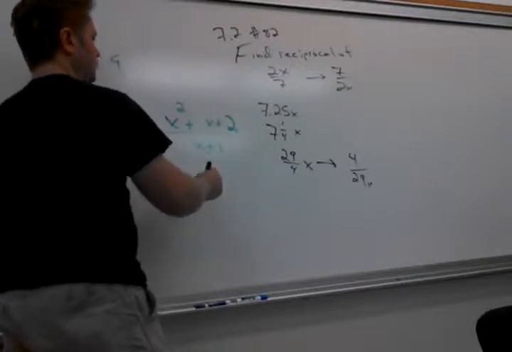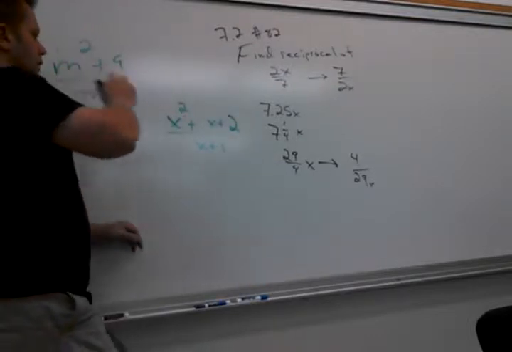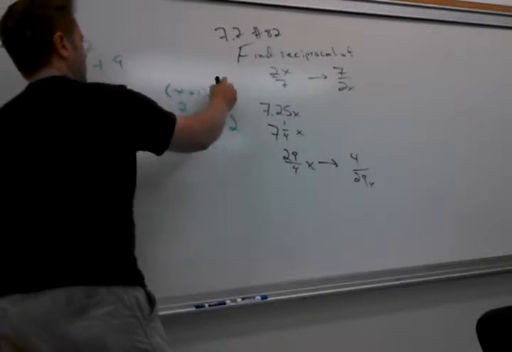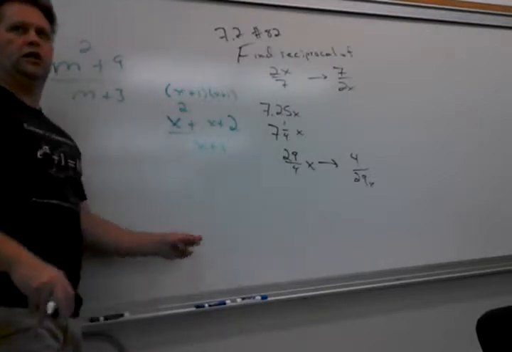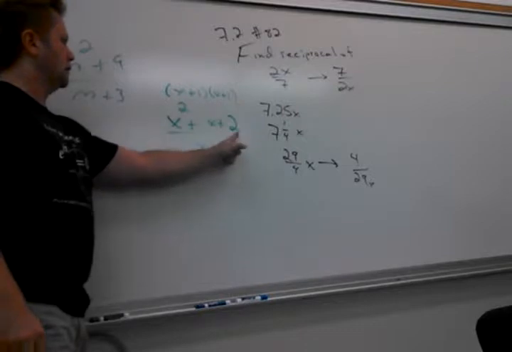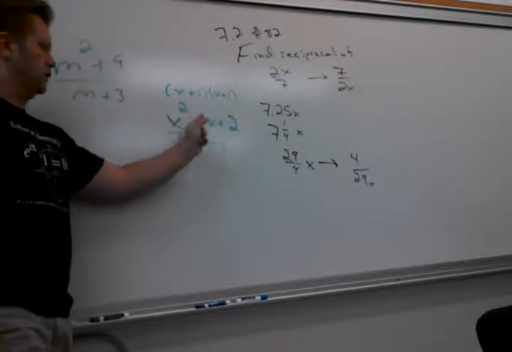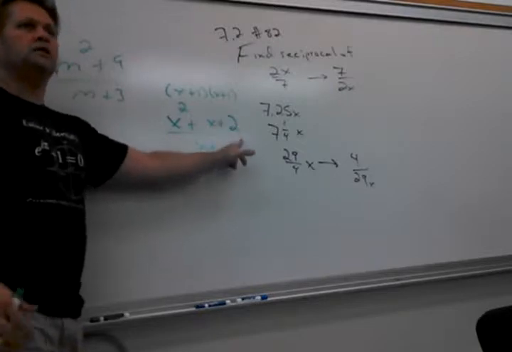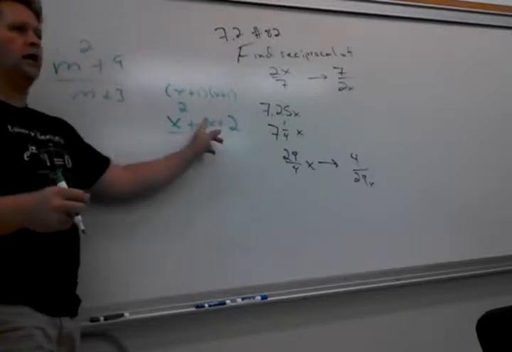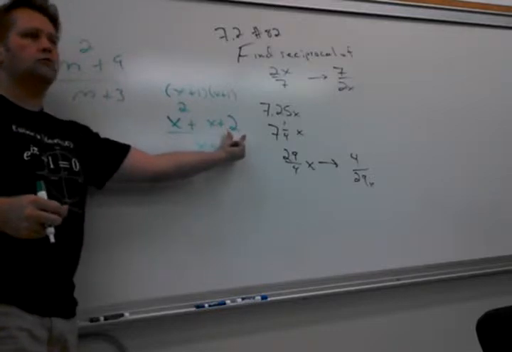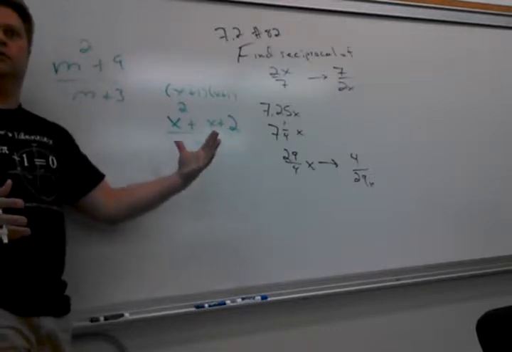Yeah. If I had this, people think that it's this, and it's because their brain is reaching, saying, well, 1 and 1 add to be 2, and they multiply to be 1, but what's wrong with that reasoning? They're supposed to do what to make 2? Multiply to be 2 and add to be 1. And there ain't nothing that multiplies to 2 and adds to be 1, is there?